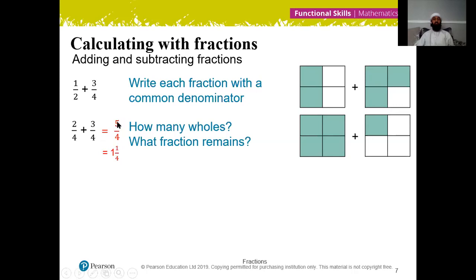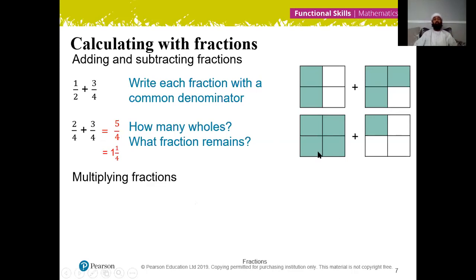And from the 5, what's left over? How many 4s can go into it, what's left over? The remainder is 1. That 1 is what we write at the top. So it was 1 1/4. Again, if this is too difficult, pause, go over these initial bits so that you can answer the following questions.